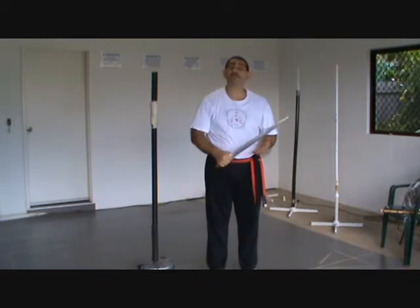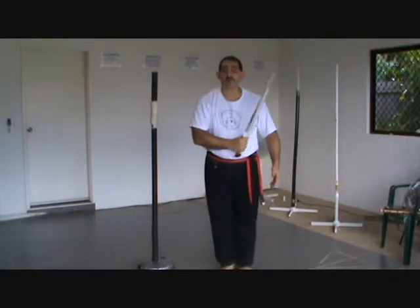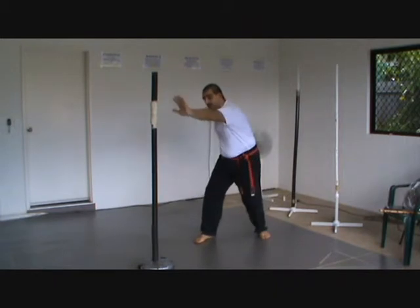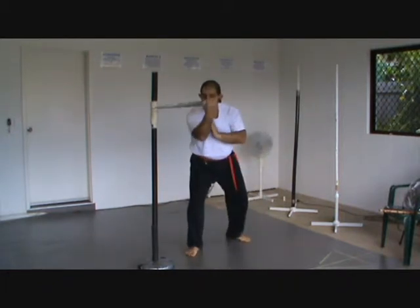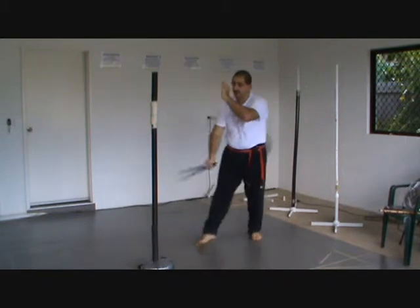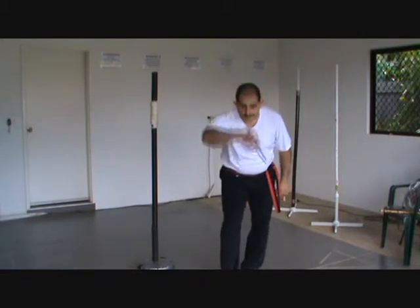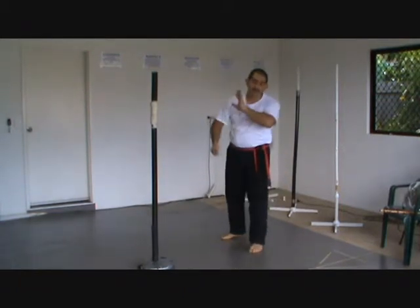Okay, what I'm going to use is a Chris blade to do the tall striking points. So in our salute, we're down here and up. So what we'll do is I'm going to cover the blade. From here, covering one, two, three, four, five, six, seven, eight, nine, 10, 11, 12. Again, starting off with our salute, just so I can show you that you can use the angles with the blade.